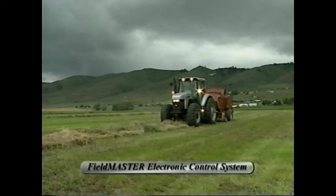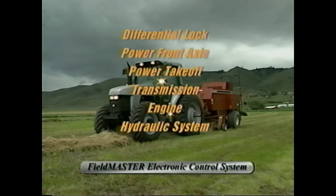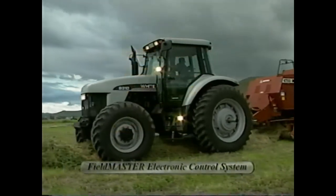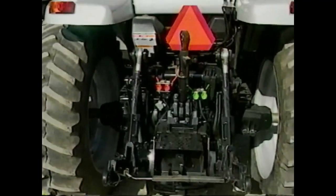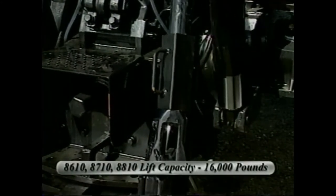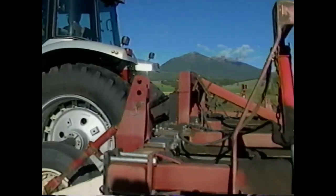Monitoring all these systems is done by the White Fieldmaster Electronic Control System. The ECS is fully automatic and continuously monitors six major tractor systems: the differential lock, power front axle, power takeoff, transmission, engine, and hydraulic system. The system shows warning lights and actually prevents damaging components from misoperation. Lift capacity is impressive: the 8310, 8410, and 8510 provide 14,000 pounds of lift capacity, while the 8610, 8710, and 8810 have 16,000 pounds — all measured 24 inches behind the draft arm ends.